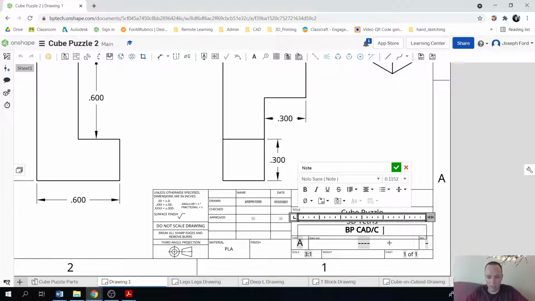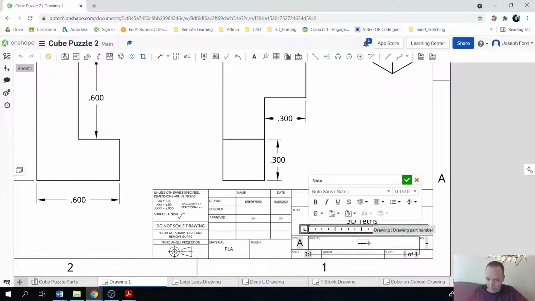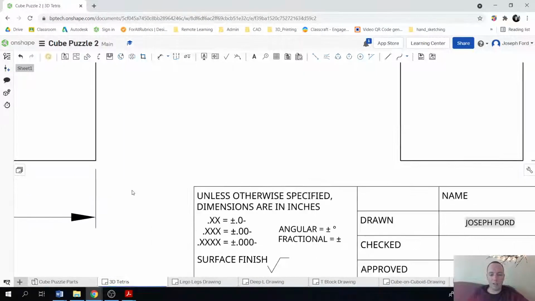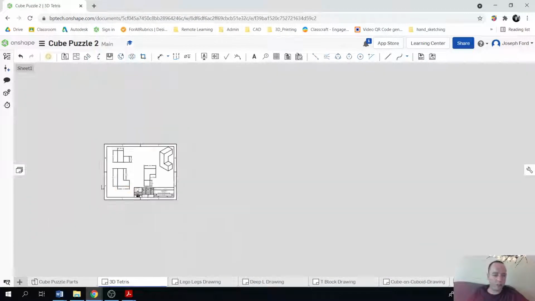BP CAD Cam. Forget where I am. And that's the 5th drawing. All right. Very good. Rename this to 3D Tetris.